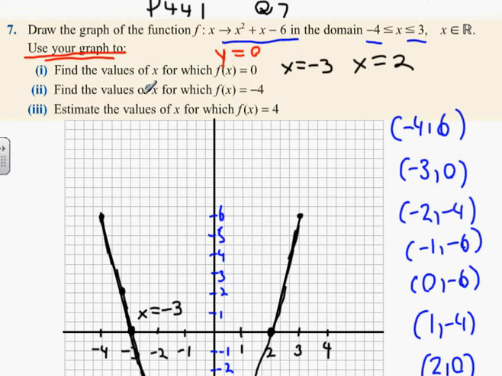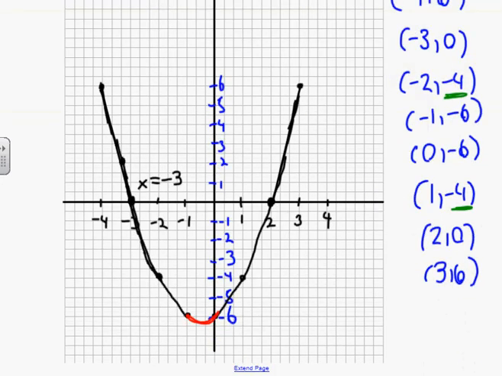Estimate the values of x for which the y value equals minus 4. You can see it, can't you? Minus 4 here and minus 4 here. So the two answers should be minus 2 and 1. But you got to use the graph, don't you? So you go down to minus 4 and you go left or right of minus 4. See minus 4? I'll put a dotted line here. So you go across and then you go up. And then you go across the other way and then you go up. The two answers are what we expected them to be, aren't they? Minus 2 and 1.